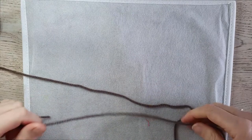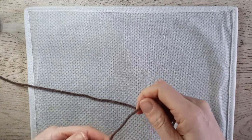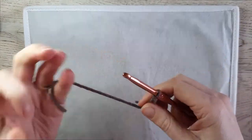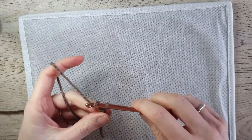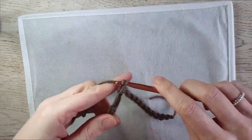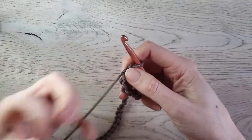We make a chain for the width of your piece of cardboard. And you need to be sure it is an even number. So make a slip knot on your hook and chain. In my case, I chain 36. So this is the width of my cardboard. And now we start making the Trinity stitch again.